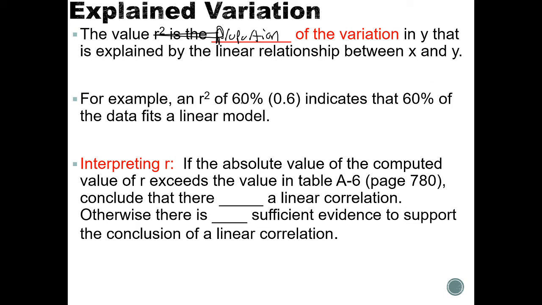Let's say we have an r squared of 60% for something. That is something that's called the explained variation. So it means that 60% of the data fits a linear model. Now, again, that sounds confusing, so let me try that one more time. r squared represents what percent of the relationship can be explained by this variation. That means, again, this is kind of a weird concept, so I'm going through it as much as I can here. That means that you can kind of, this is a very odd way of saying it, and it's not quite right.